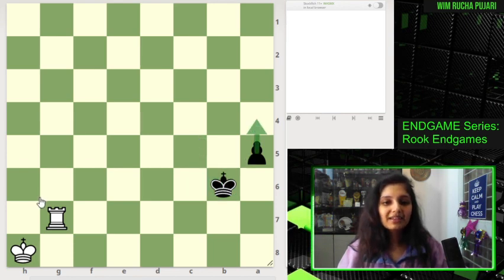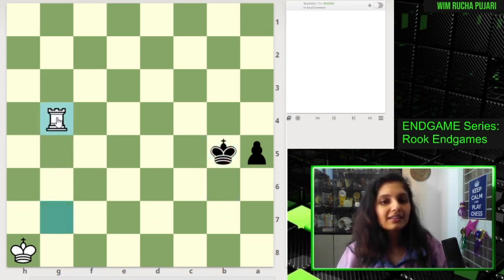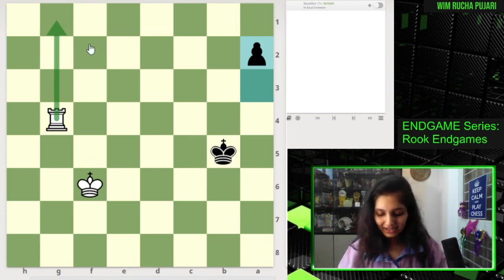A4 will be a mistake again because of Rook G5. So if we have this extra move, we bring the King, and the position is drawn, because if the Rook cuts off on the 4th rank like this, it is not so helpful. White has to play finally Rook G1, and this is a draw. That is why we have to cut off on the 5th rank.